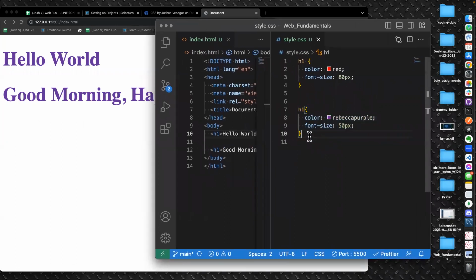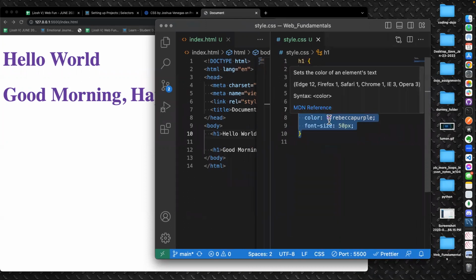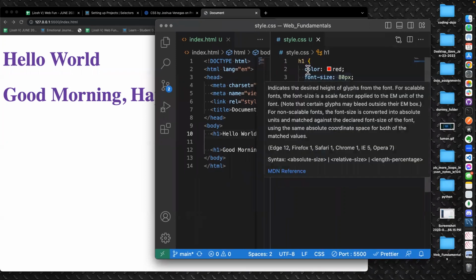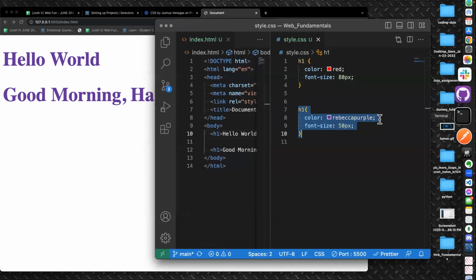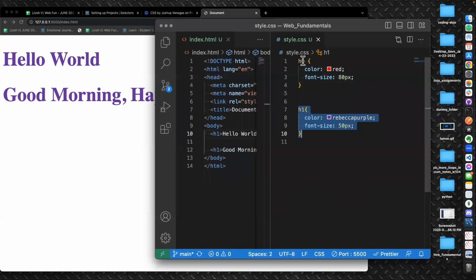So the rule on the bottom is going to supersede the effect of the rule first applied on the H1 here. So this H1, just like you said, it acknowledged it, but once it read this H1, the value here is going to take priority. It's going to supersede this, override this one here.